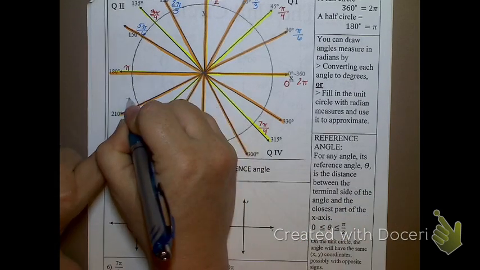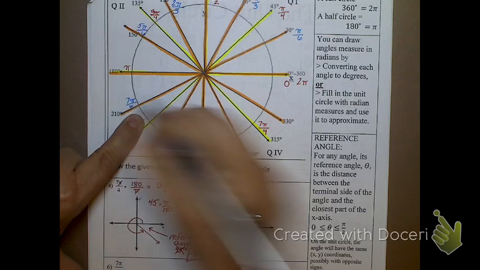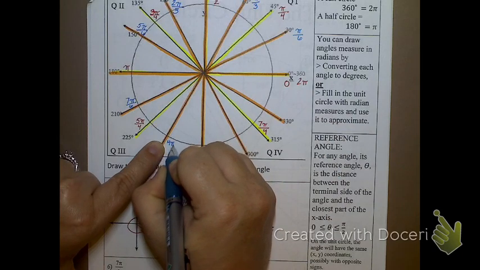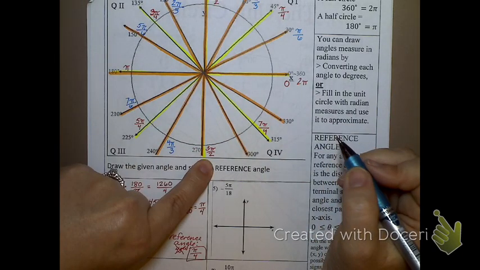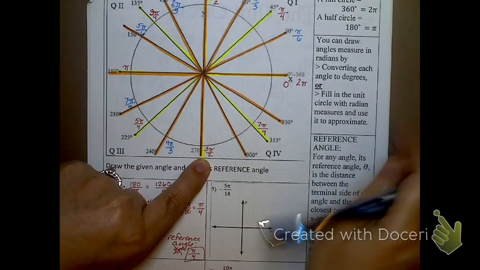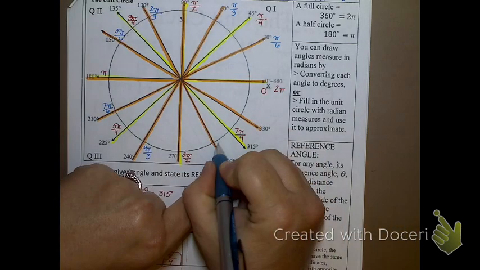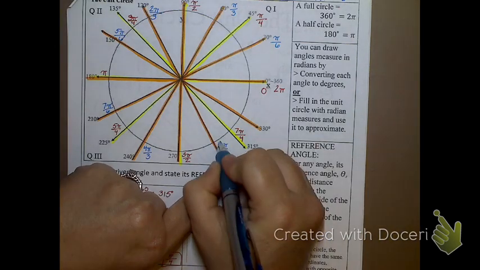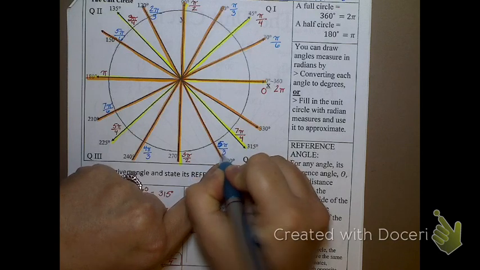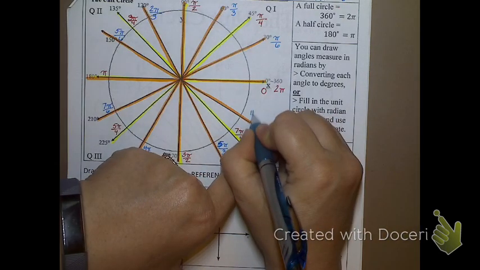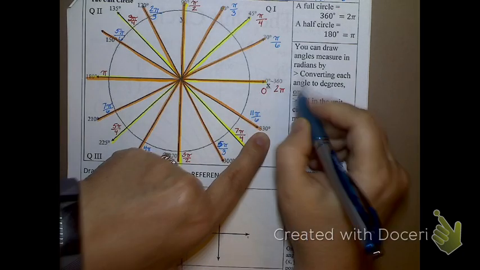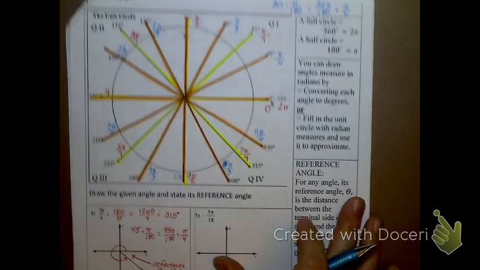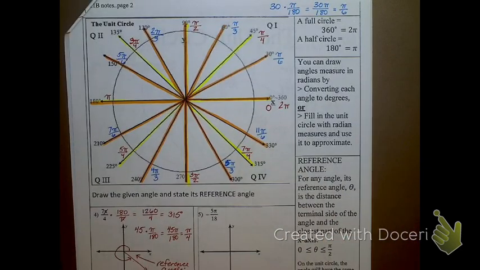7/6 doesn't reduce, so I'm calling it 7 pi over 6. 8/6 is 4 pi over 3. 9/6 does reduce to 3 pi over 2. 10/6, 10 pi over 6, oops, I forgot to reduce that, would be 5 pi over 3. Yeah? 11/6. And then 12/6 does reduce to 2 pi, doesn't it? So do you see how I filled that out? Same way, just counting by 6.